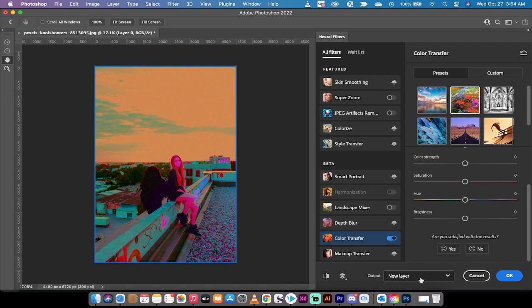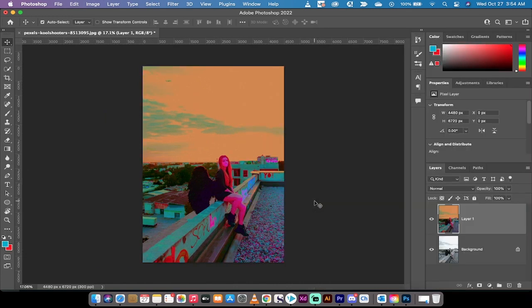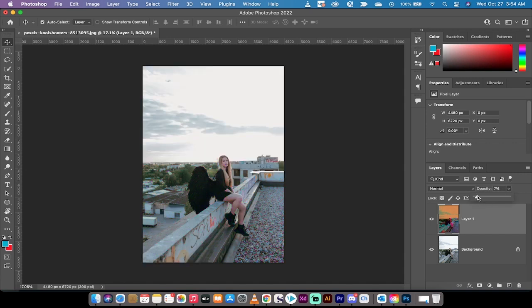Now let's say this was close to what you were looking for, but it's just obviously too far over the top. That is not a big concern right now, because what you want to do is output this to a new layer, and when you do that, the new layer is going to pop on top of it. But let me show you. Now if you left it like this, obviously this is far over the top. But what happens when you go to the new layer that you created and you just start to dial up the opacity a little bit? So we're adding in some of the look, but not too much.